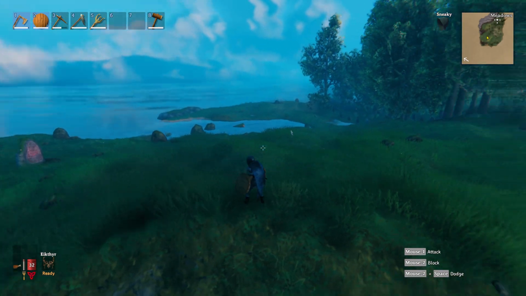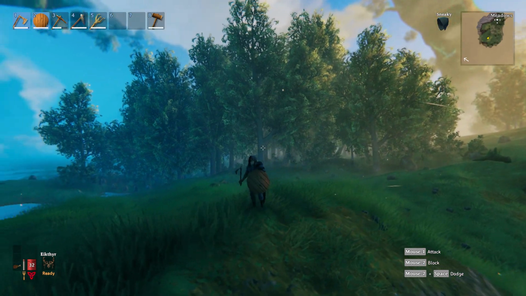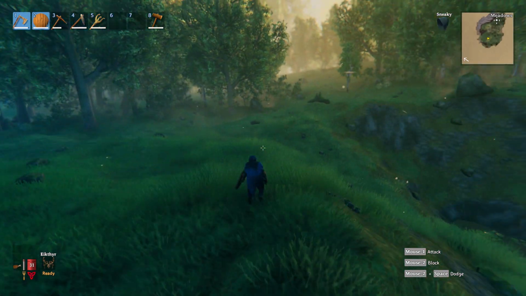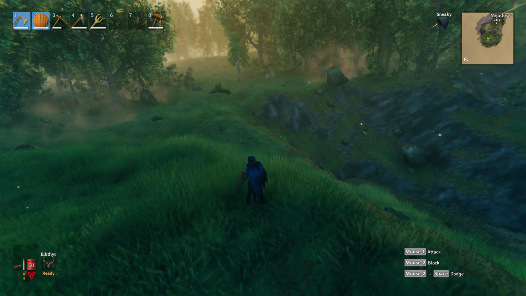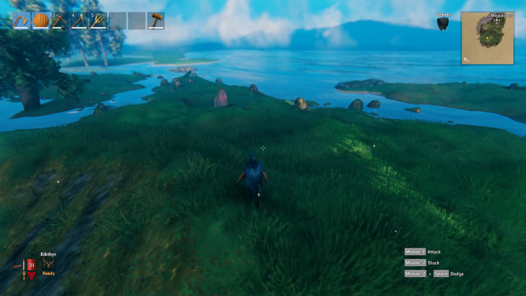My name is Stave, and in today's episode I've started a new map. I've kept my old one because I'm going to salvage everything that I have on it, and this seems to be kind of something I can work with where I am now. There seems to be a nice little amount of resources. Actually, there might be an oak tree down there too.